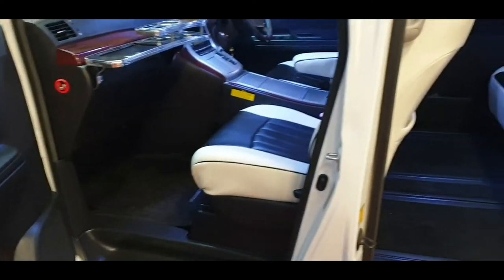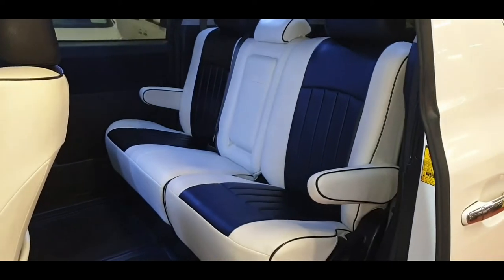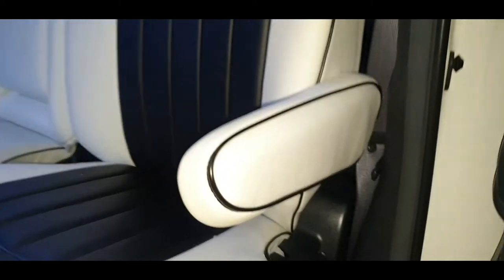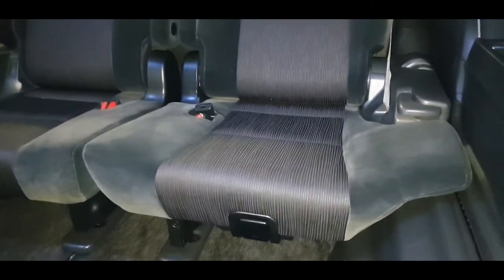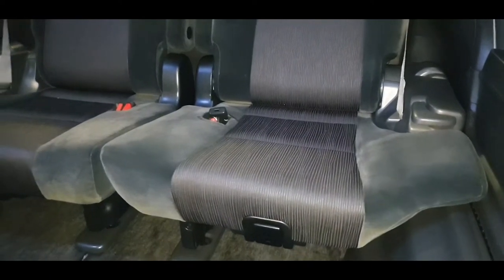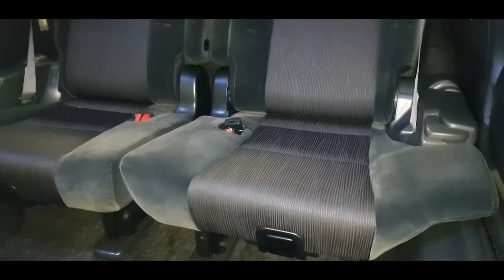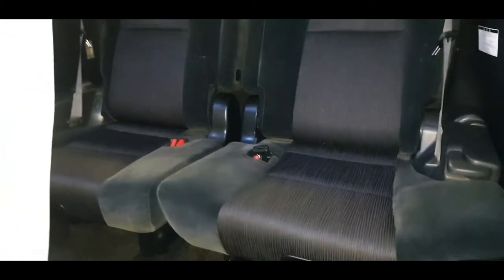I can keep saying it looks immaculate and it actually is — you've got to come and see it to appreciate the condition of this car. Moving it forward, that's all original carpet and the rear seats have the original seating cover colors on all seats. The back row of seats doesn't have covers on, so just bear that in mind.